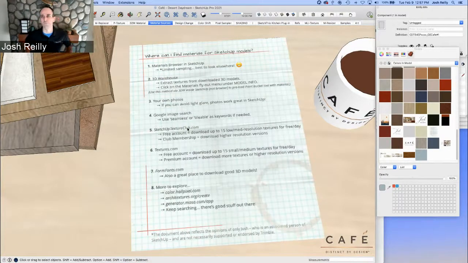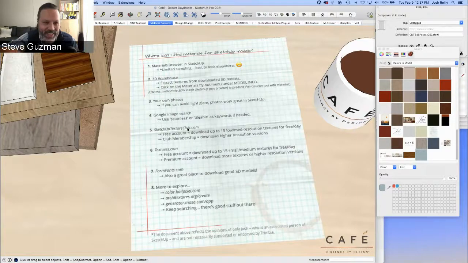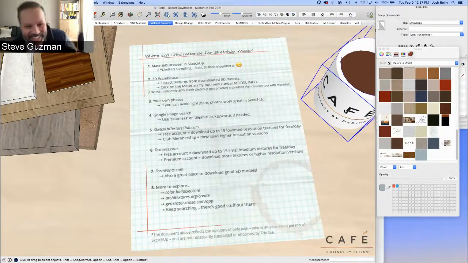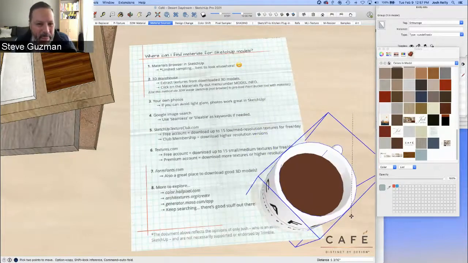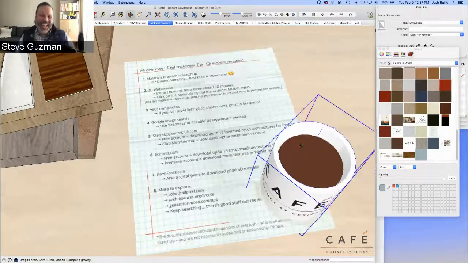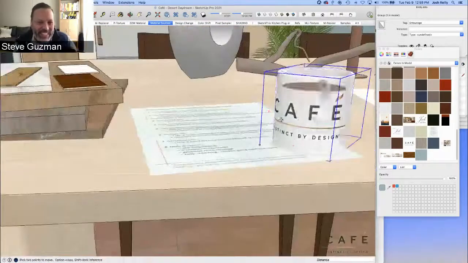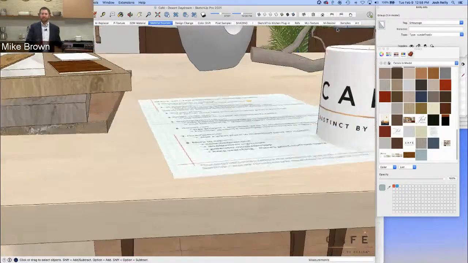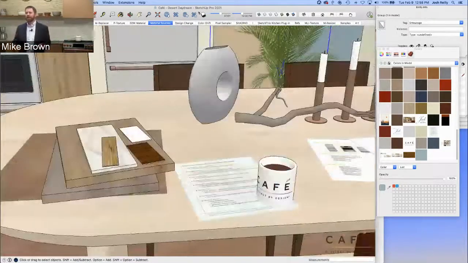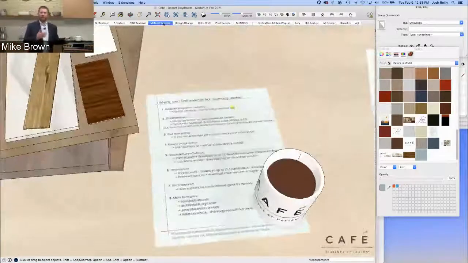Awesome. I like the little brown ring of success, the little coffee ring on your PDF. That's nice. Nice touch. I had to throw that in. You guys went all out with the Café coffee mug. I just caught that. So really good. That's the cool thing about SketchUp, though. We've talked about incorporating people's dogs into designs before and all the things you can do to personalize it. That's what makes a design feel like a home.